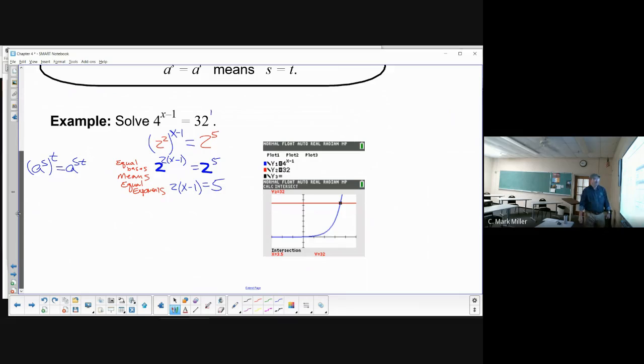So now, 2x minus 2 equals 5. By the way, Mike was right. Look, the exponent's x minus 1. So you see from this last step, 2 times the x minus 1 in parentheses, that x minus 1 has to equal 2.5. 2 times 2.5 is 5. But we're going to distribute that, 2x minus 2. So that's going to be 2x equals 7. X equals 7 over 2.